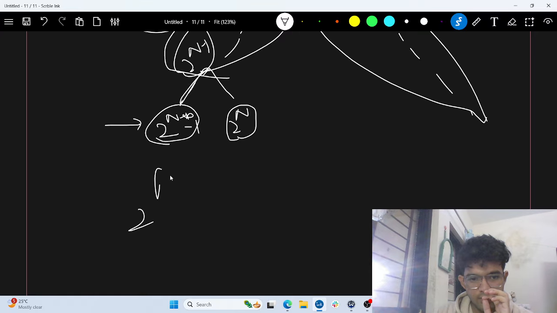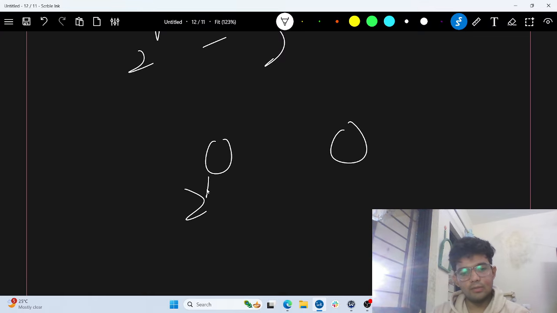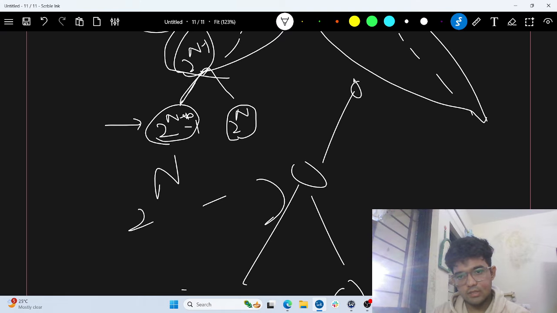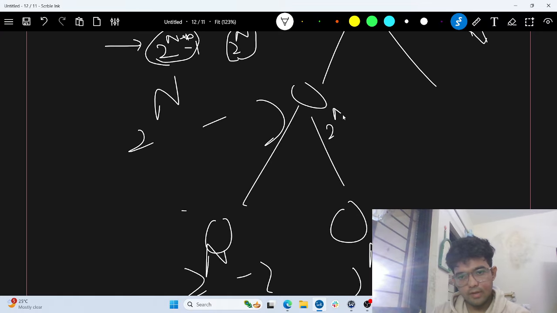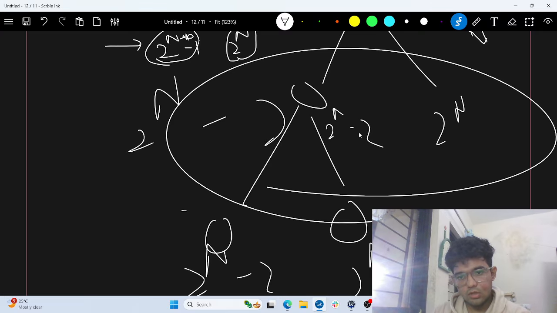If it's 2 to the power n minus 2, what I can do is take this element, 2 to the power n minus 2, 2 to the power n minus 1, and then it will go to the parent min, and then this parent's parent, 2 to the power n minus 2. This will take 2 to the power n. Cool. And n should be very small, right?